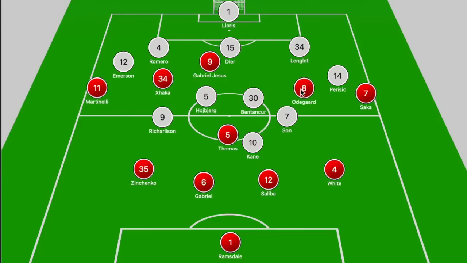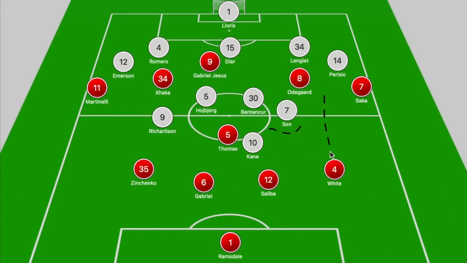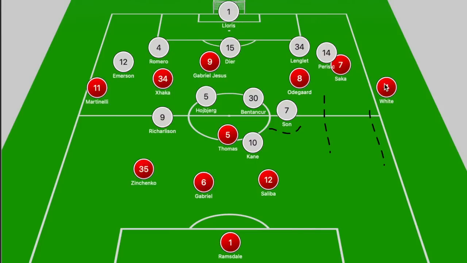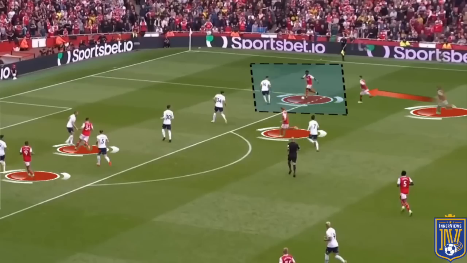In terms of the second half, the key trait for Arsenal was down that right-hand side, where now Odegaard was receiving the ball on the outside of Son, or receiving it just ahead of Longley, and he was looking to slide the ball towards Saka to get him into 1v1s against Perisic. But from there, White was consistently looking to make forward overlapping runs beyond Saka to get into advanced areas, and from there it was either creating an avenue for Saka to cut across Perisic and Son to get a shot on goal, or looking to play in White, who was then capable of playing balls in towards the penalty area.